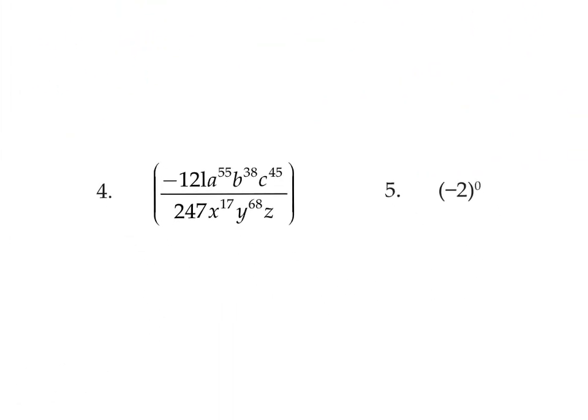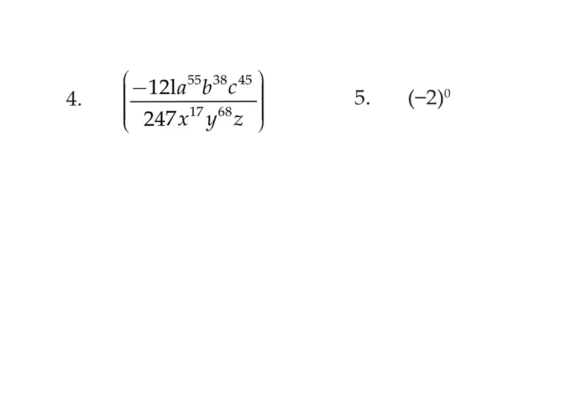All right, on number 4, in my book here, there's a typo. So if you're looking at your book and it looks a little different from mine, maybe you have an updated book. There should be a zero exponent here on the outside of these parentheses because this expression doesn't simplify. So putting the zero exponent on here follows with our rules. Any number to the zero exponent equals 1. So this whole expression to the zero power is equal to 1.